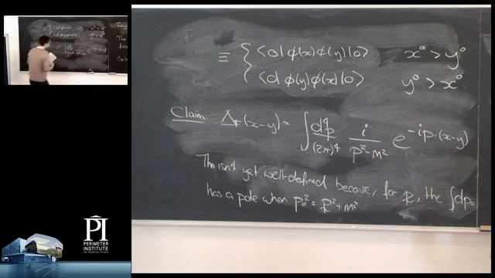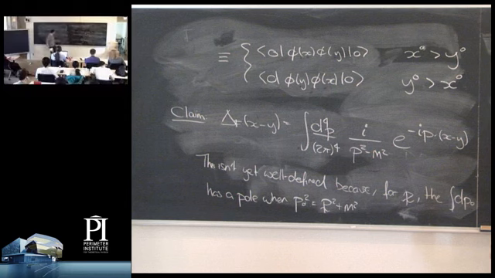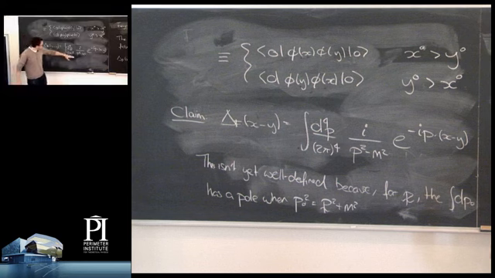So I claim that this integral is equal to this, except that at the moment this integral isn't well defined. And it's not well defined because, suppose that I fix the 3-vector p and integrate along p0, at some point this thing here is going to diverge.